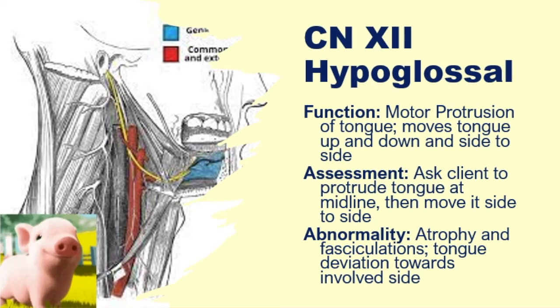Now, during your physical assessment, you need to assess these cranial nerves from 1 to 12. That is part of your comprehensive neurologic assessment. Without doing so, you will be unable to determine the problems experienced by your patient in terms of cranial nerve functioning. Also, this will give you an idea on what part of the brain is damaged, if you apply the concept of blood flow going towards the specific area.